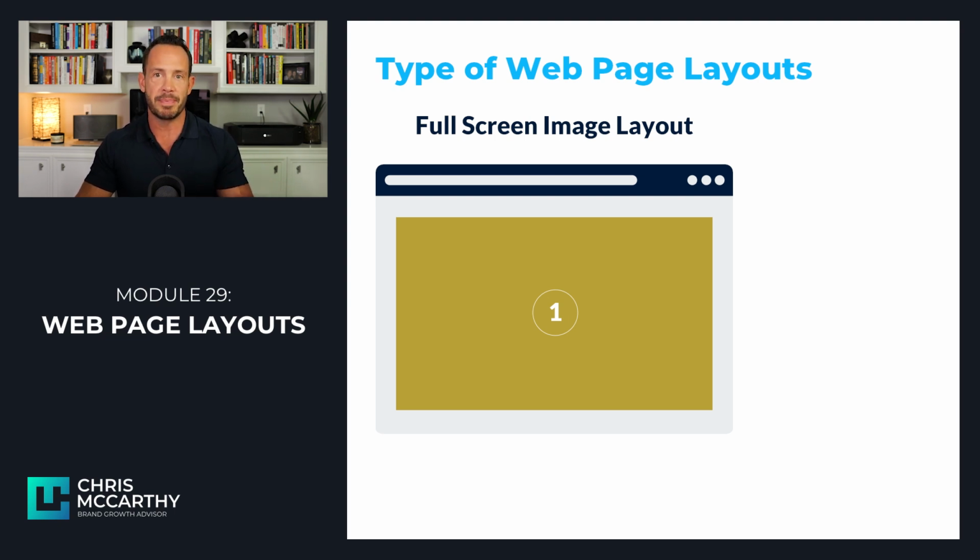If you choose this type of layout, be sure that the large graphic is high quality and the headline properly represents your brand's personality, your purpose, and will generate a positive response from your target demographic. And because of the initial impact statement that this layout presents, it also works well on mobile. Full screen image web page layouts are great for service businesses like restaurants, wellness companies, or businesses that have a few niche products that they want to boldly display.